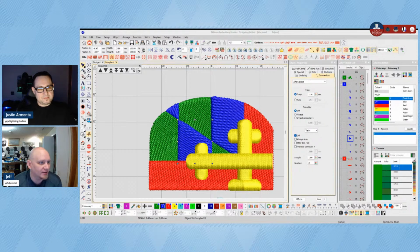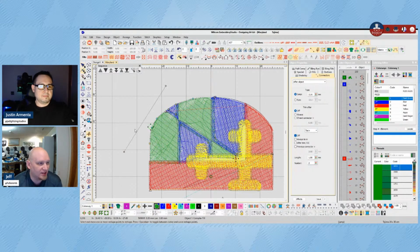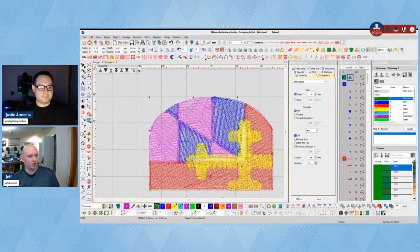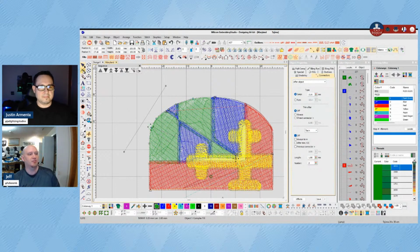So, Matt first got his Happy, and he was having problems with the thread pulling out from the needle. And when that happens, instantly people start looking at tension. You start looking at machine issues. It's as simple as not having a tie-in on the file. The thread is going to pull out of your needle. And you see it more on older machines, because newer machines have a processor that will look for lock stitches. And if it doesn't see any, it will actually apply a lock stitch on the tie-in or the tie-off. It can make you think that you have machine issues when you actually don't.